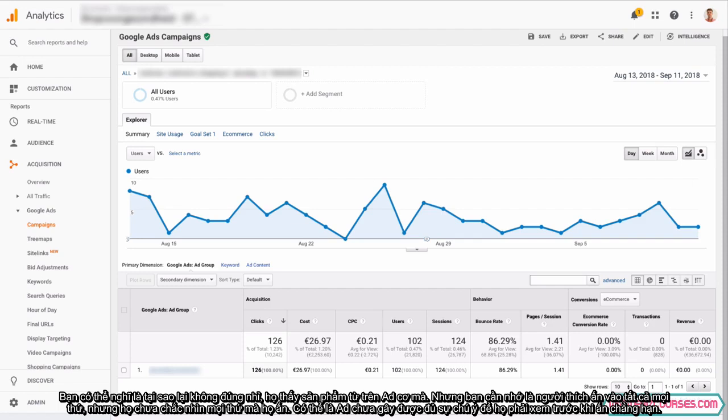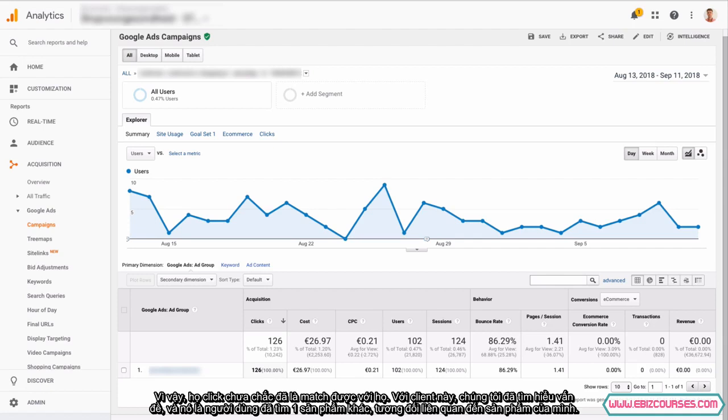They don't necessarily look at everything that you have put in your ad. It's important and you have to grab the attention, but it could be that often people click through for products your product isn't the best match for. For this client, we looked into this, and it turned out that there were more searches coming in for products that weren't really relevant for us. It's not that they were completely useless, but they were for products that we didn't really sell, like small variations and stuff. So we took care of that, and that resulted in a lower bounce rate.